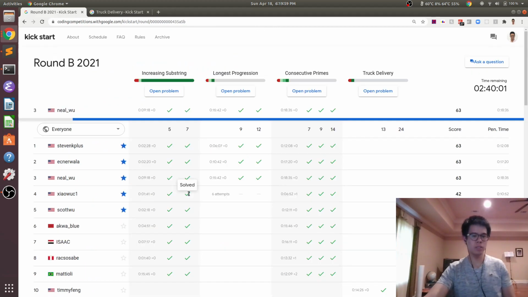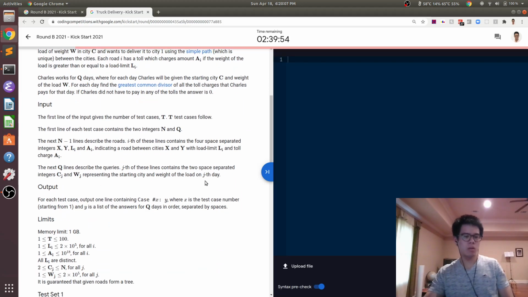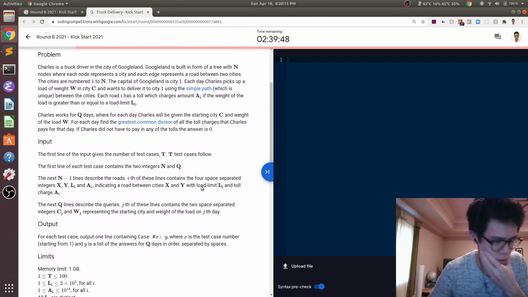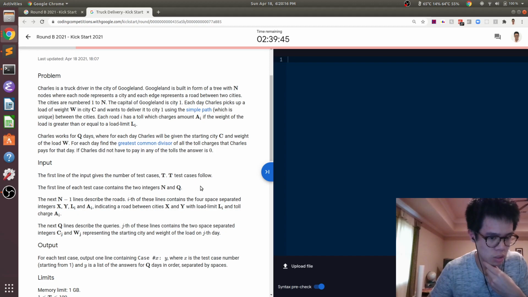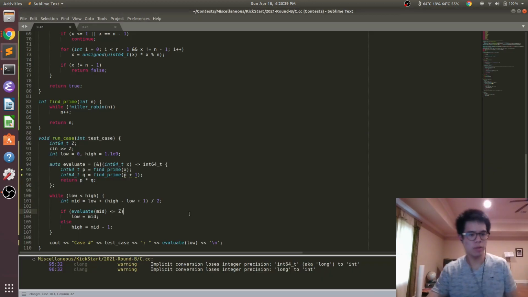Wait, so yeah, so basically we can sort the queries by weight, and then when the weight increases, we start including these. Is that what we want to do here? I guess so. Okay, let's do it.